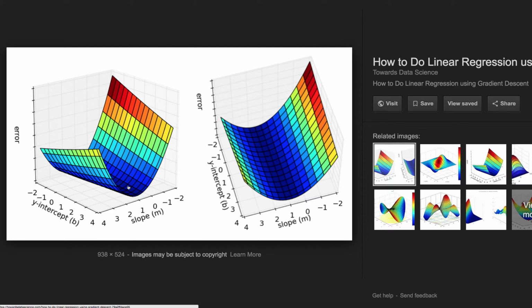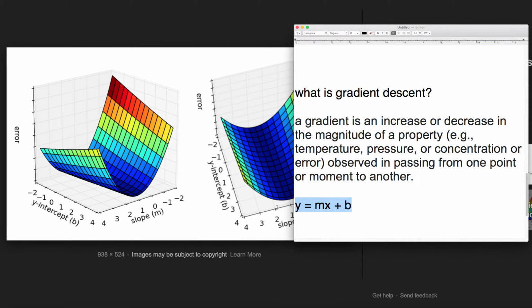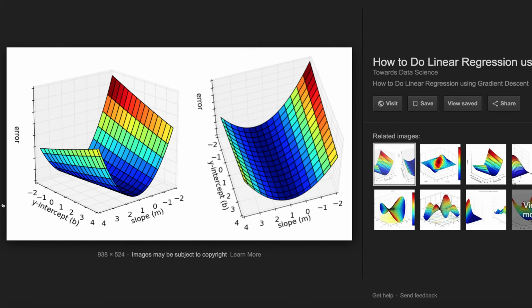That's what gradient descent is doing. It is finding the value for y and the value for m, which is essentially finding the line that minimizes the amount of error using all of those data points that we had, right? And how does it calculate the error? It calculates it using the least squares method.